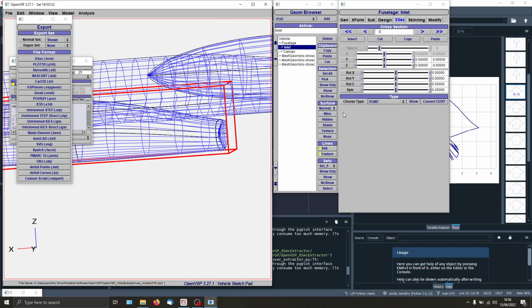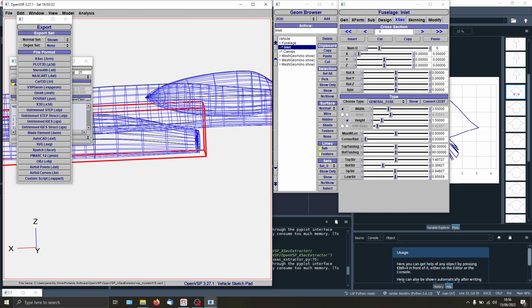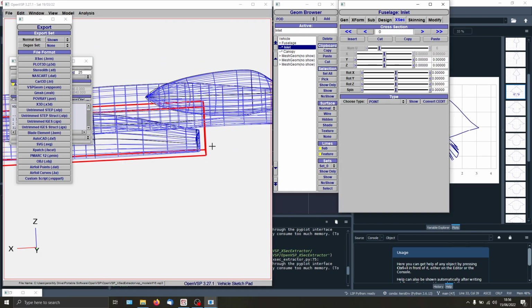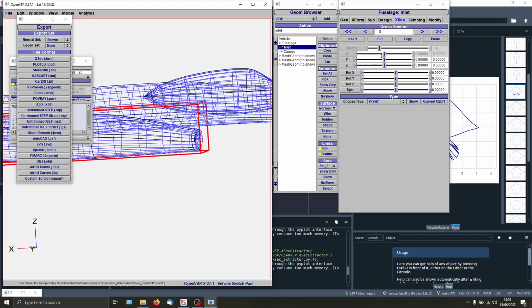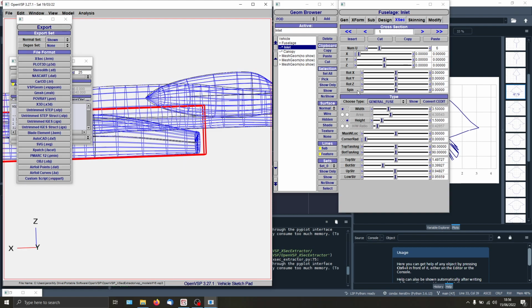I don't know. Maybe it has to do with, no, but like yeah, I don't know. I'm pretty sure it has to do with the geometry because once you take it out, you don't have the problem anymore. So yeah.